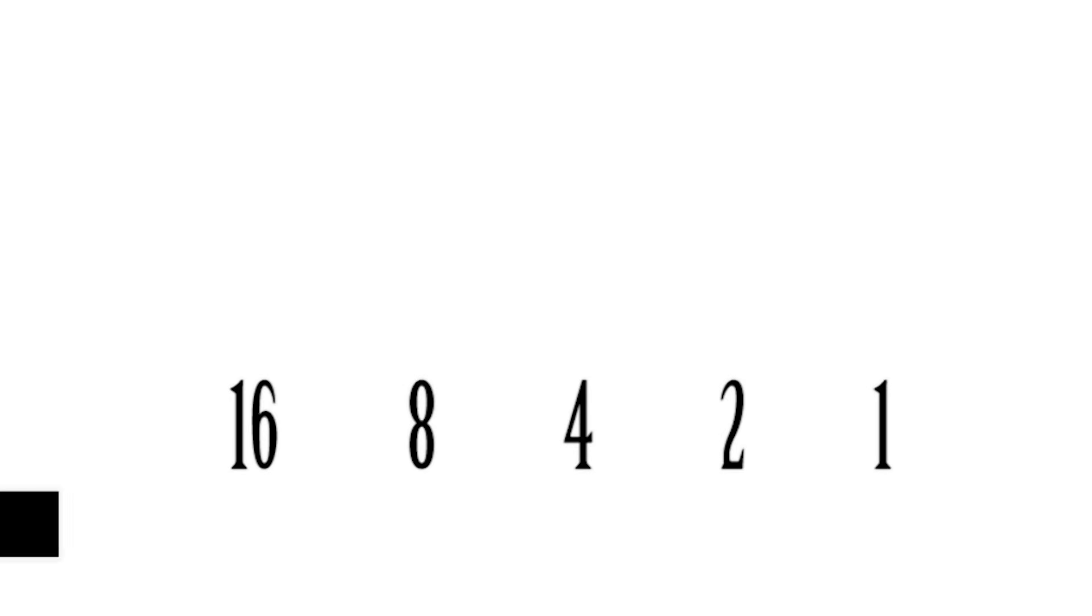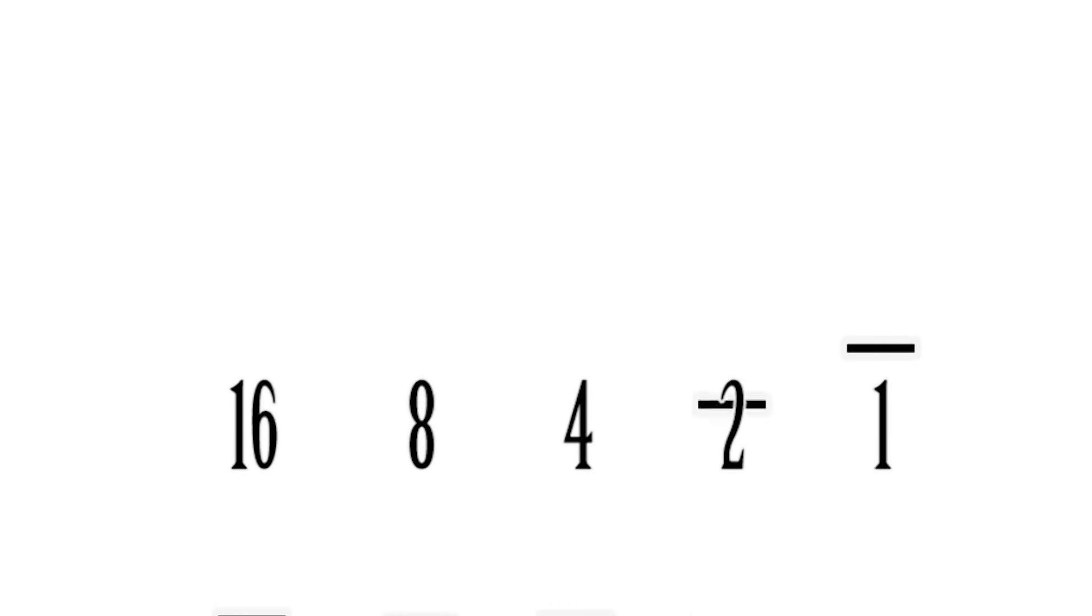Now the set values are the same for every binary number. It starts from the right and moves over to the left, the right side being 1, and then moving to 2, 4, 8, 16, and so on. It basically doubles every single time.